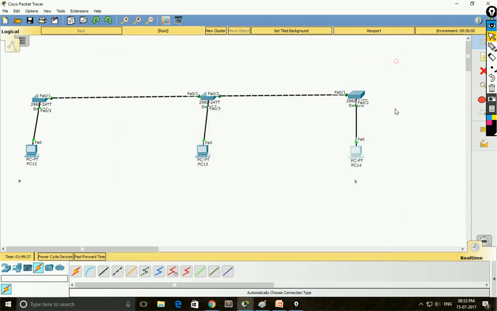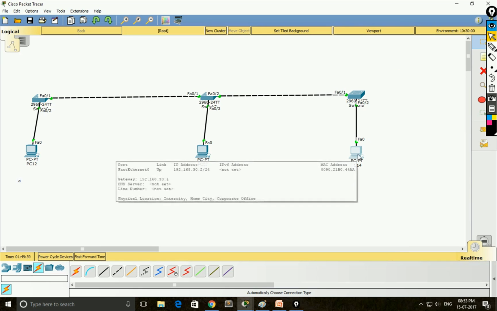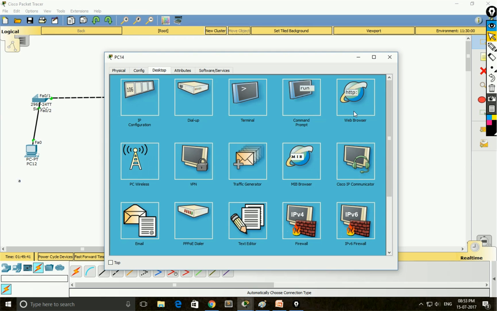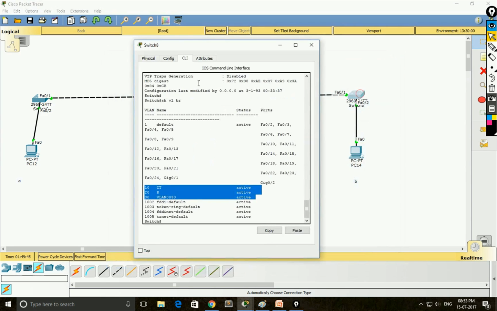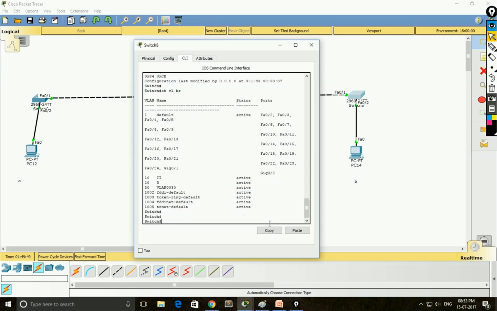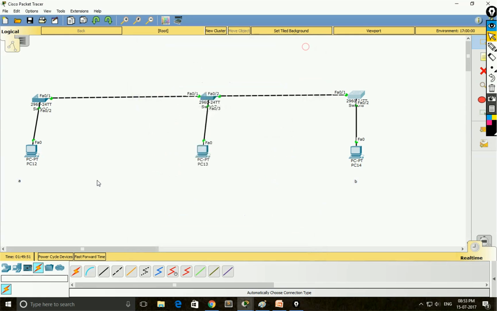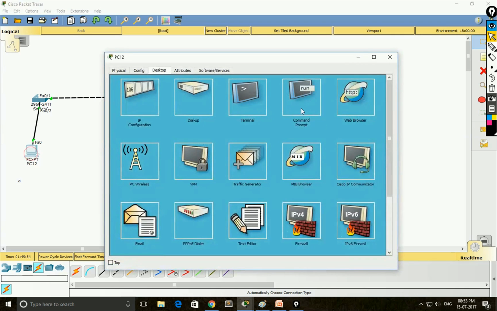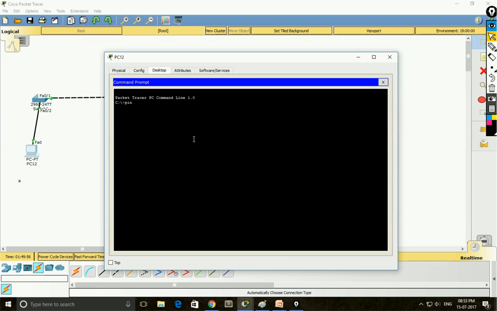Okay, so before doing that I should, I think, yep, no, so let's ping from this computer. Ping 192.168.30.2.